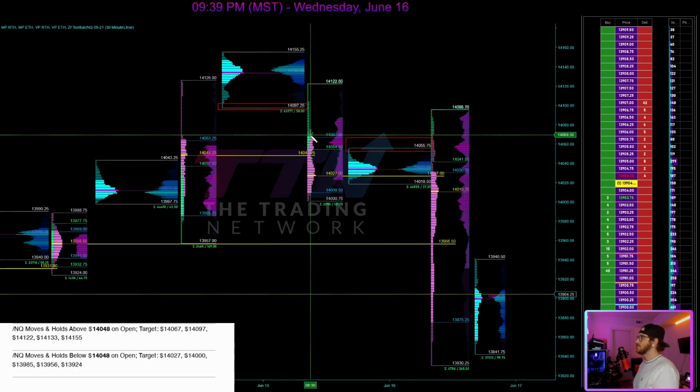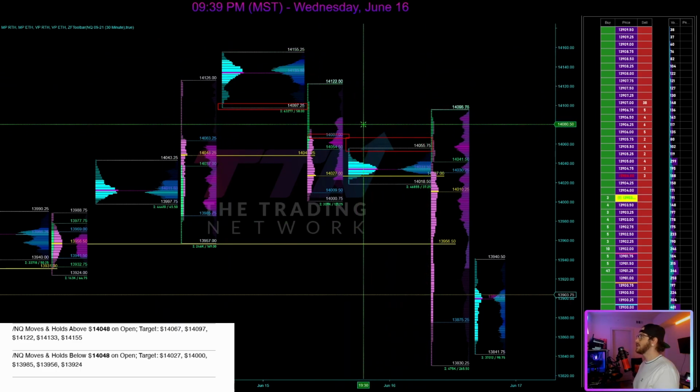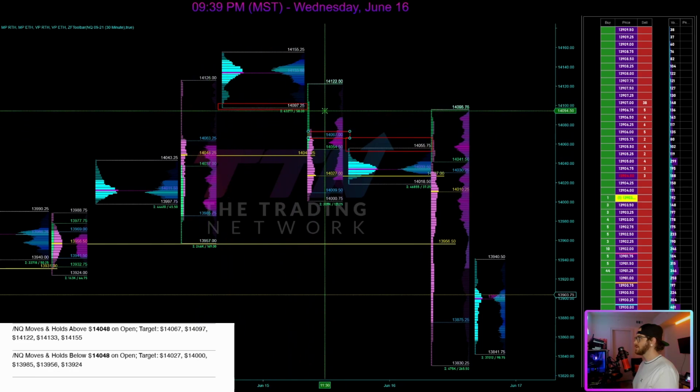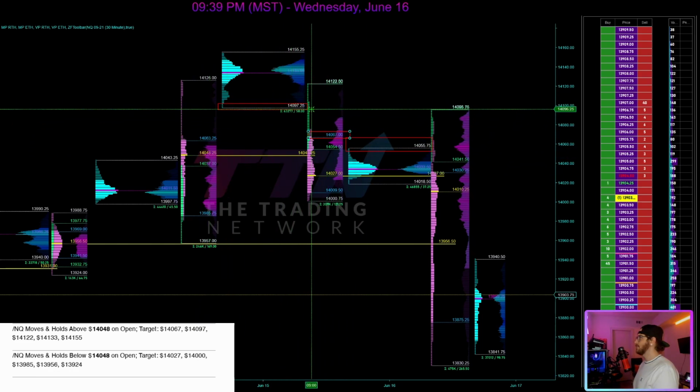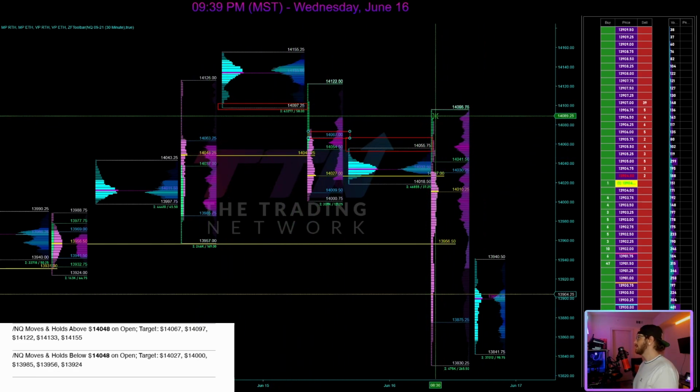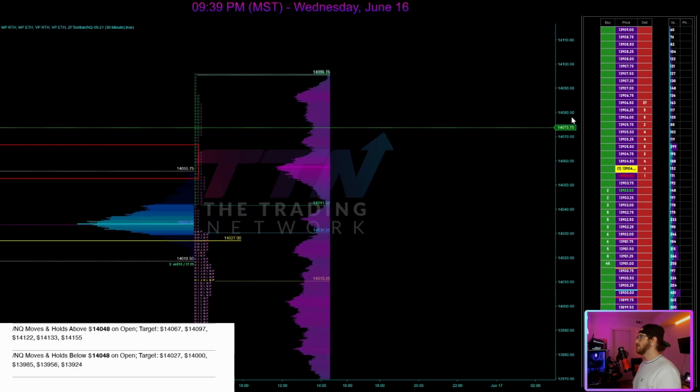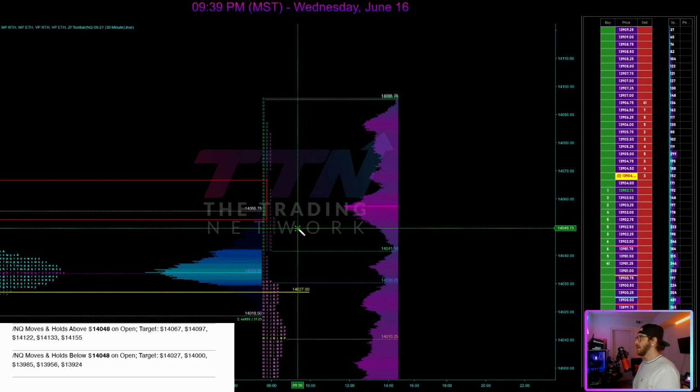So if you did get long on the break of the overnight high, there was some availability for targets to the upside. First target was that 1467 level, which was yesterday's value area high. So about a 10 point, 12 point scalp on that. And again, if you could hold, then you were able to get about 40 points on the upside before we got rejected. So very, very similar with that said, we had the open here.